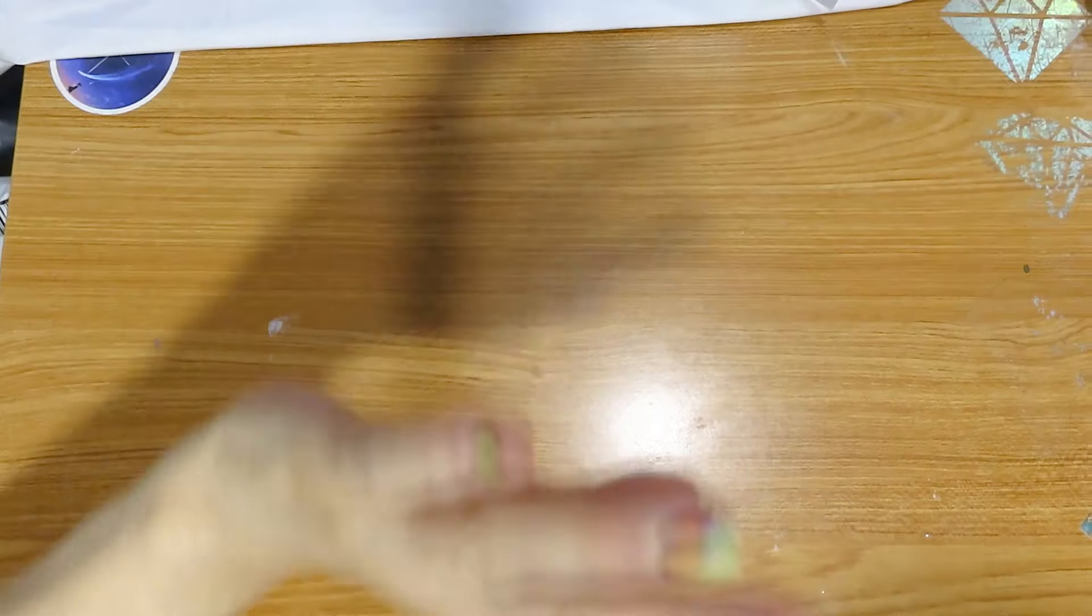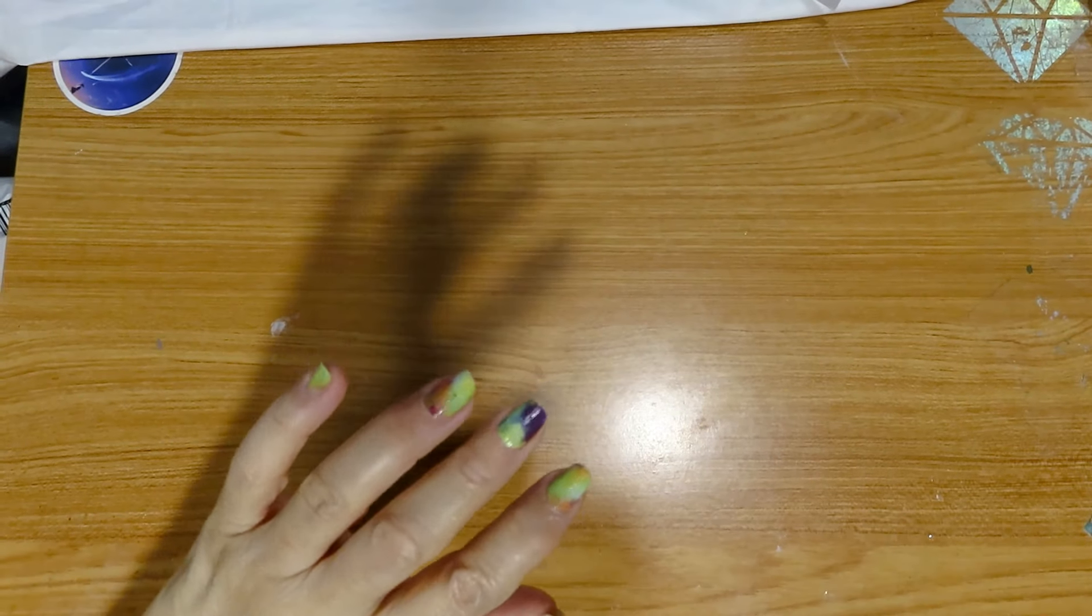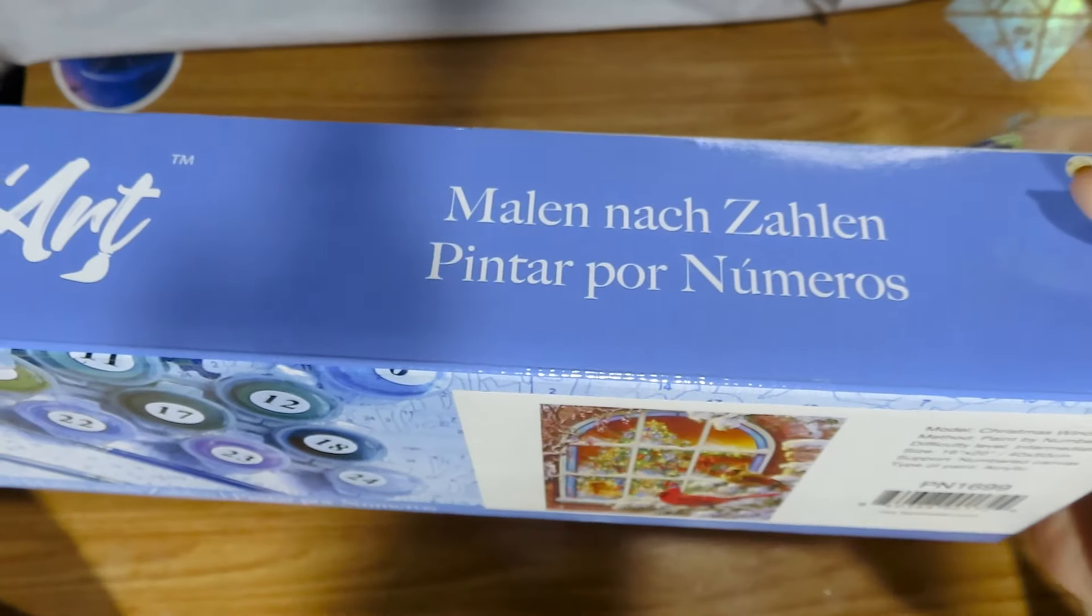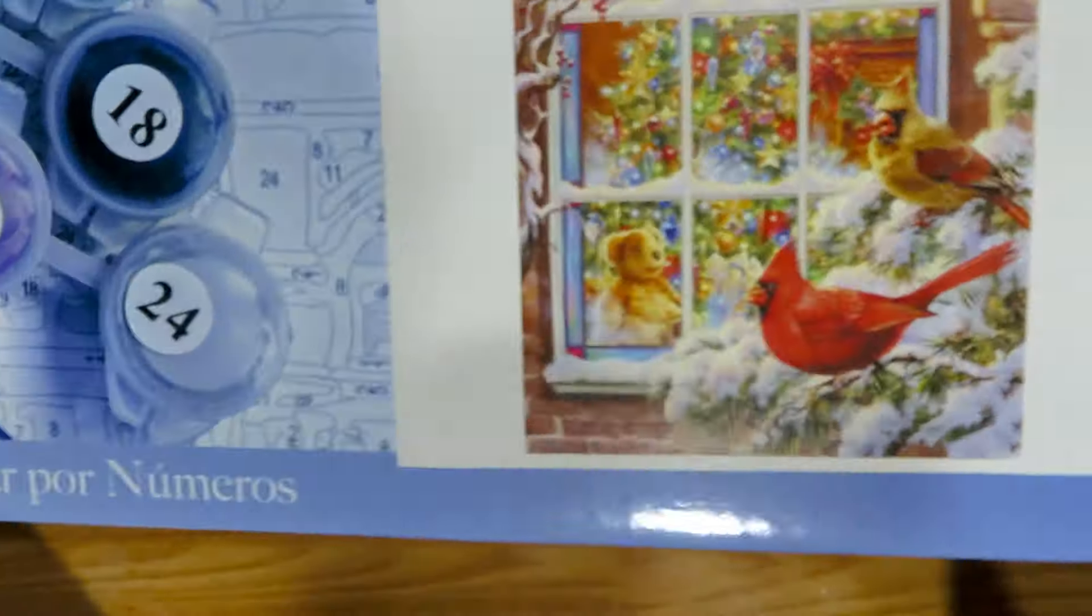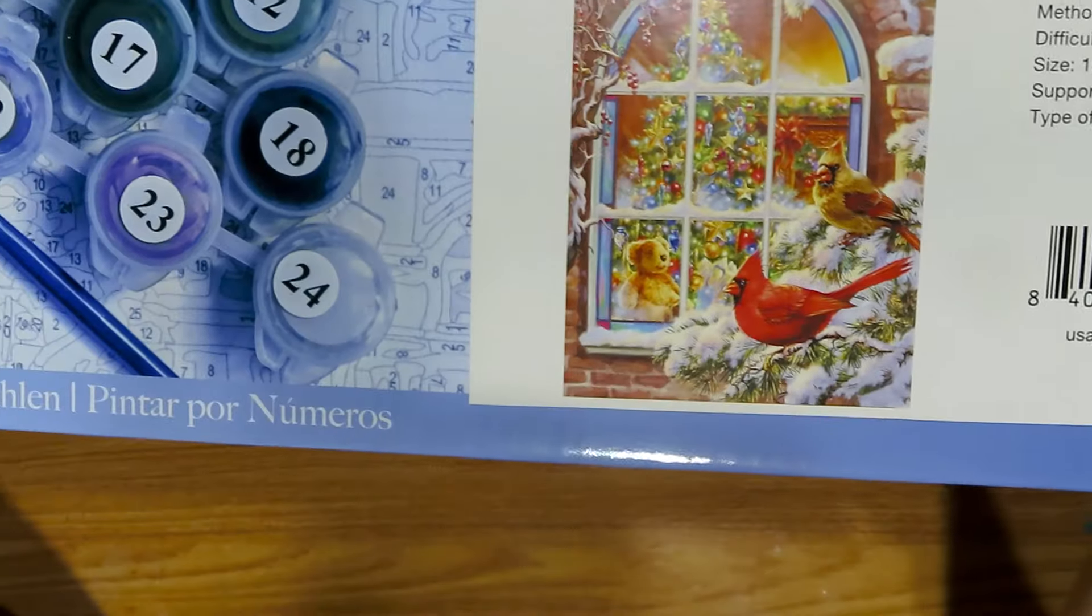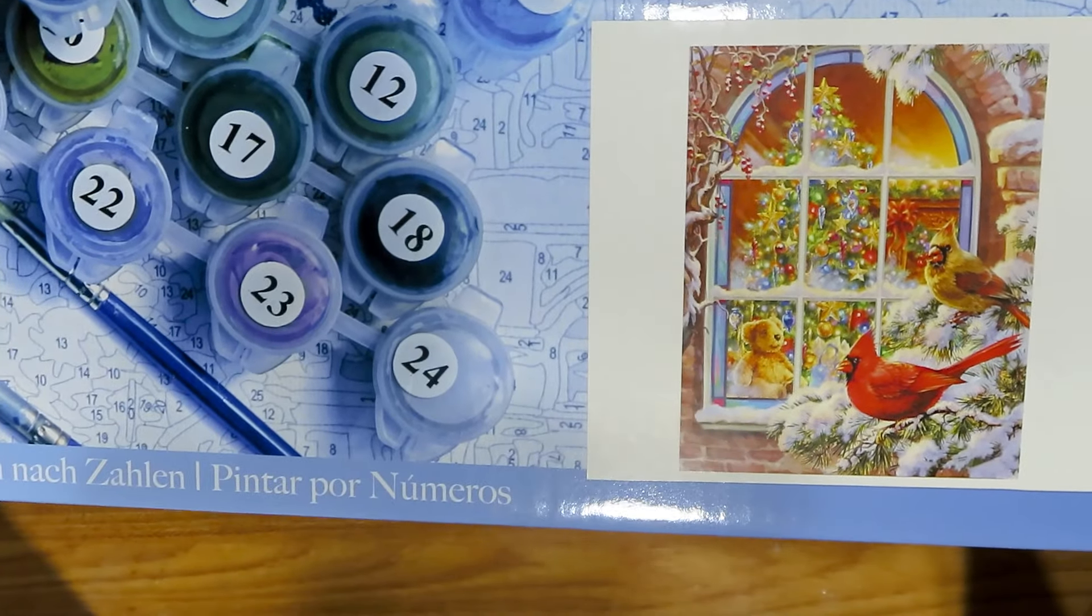So this is another beautiful one. I like it. Even though it says it's an advance, it's an advance but it has less cells than the one from autumn. That's in there. Let's go to the next one. And this one is intermediate, 16 by 20. It's called Christmas Window. I know there is a diamond painting about this.